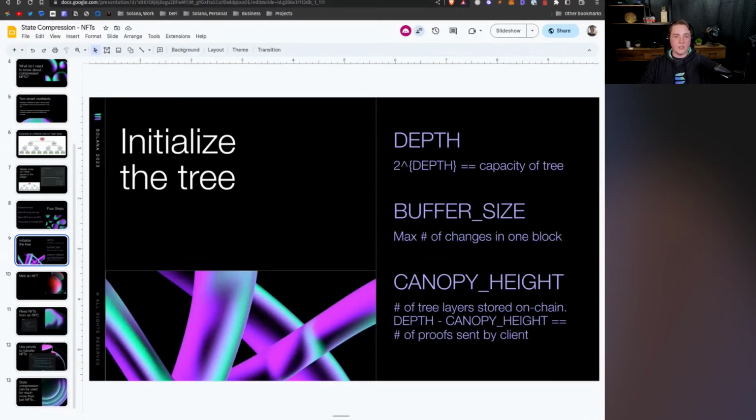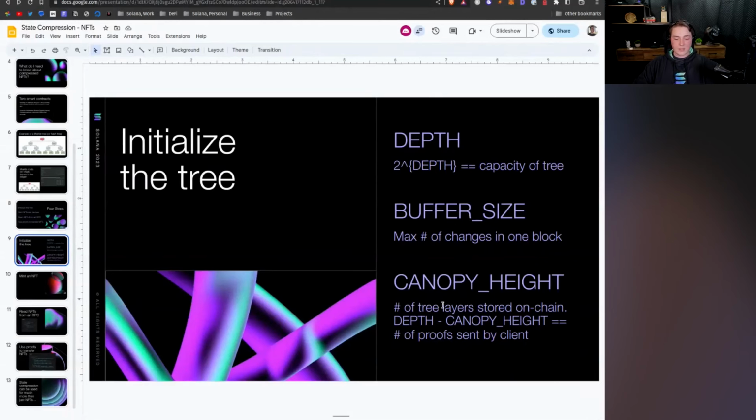Realistically, with a traditional Merkle tree, you have 1 change per block because you have to validate the entire proof every change. But with the special sauce of concurrent Merkle trees, we can take this information and store it on chain. That's part of the canopy as well, a little bit. But we store part of this information on chain itself, so that we can actually have up to the max buffer size of that many changes per block. So it adds a massive amount of concurrency that a traditional Merkle tree just doesn't have.